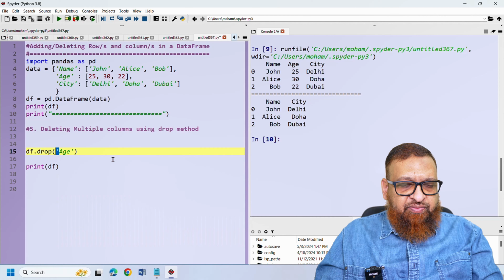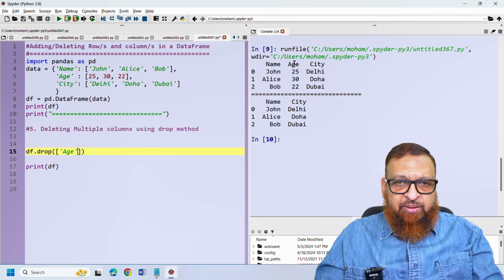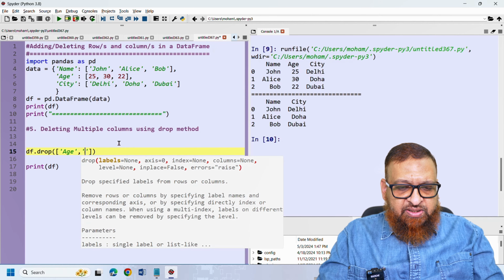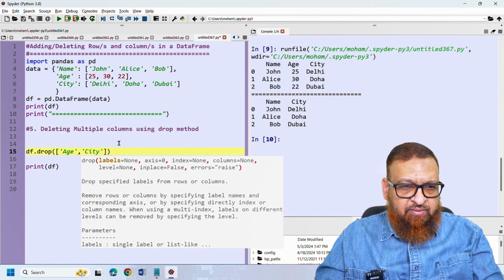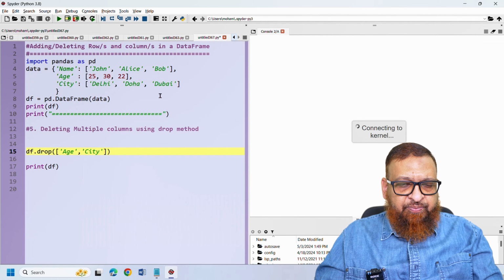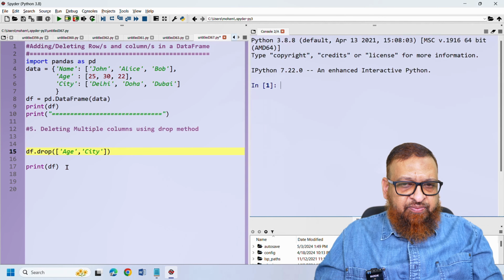This has to be given in a square bracket. I want to delete another column. We have name, age, and we want to delete the city also. So let me remove city also. Let me close the console and run this.